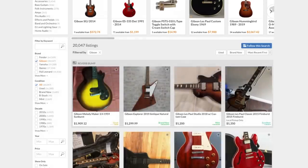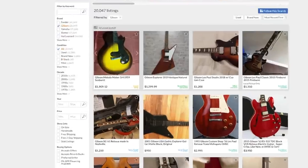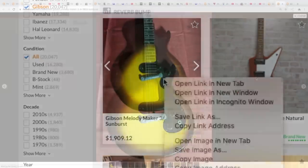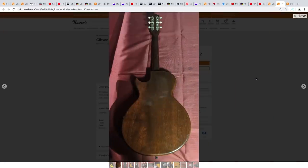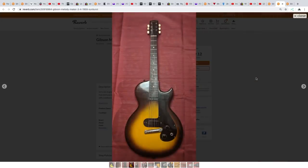Moving on to page four. Come on, we gotta buy something. Make the episode interesting. Ooh, three-quarter size Melody Maker. I would not pay anywhere near that much for it, but I think it'd be fun to document one of those. These were designed for kids or somebody who wasn't quite as tall, so they have three quarters of the scale length. So they look a little bit goofy, but apparently there's a niche market for these that certain players actually enjoy playing them better.